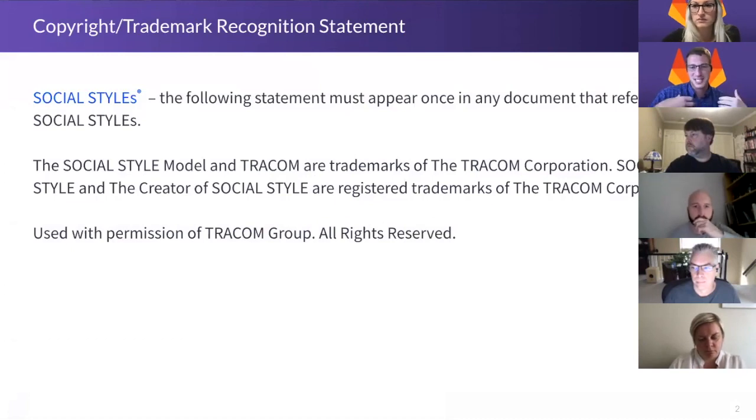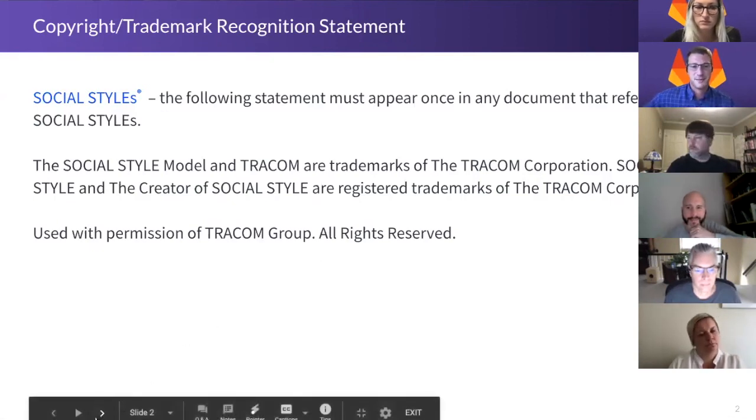Because I'm an expressive doesn't mean I don't display driver, amiable or analytical qualities. So I just wanted to get that out there before we go deeper. And another thing, the copyright, the trademark: if you see Social Styles capitalized, that's the reason, because of the Tracom Corporation who put it together.